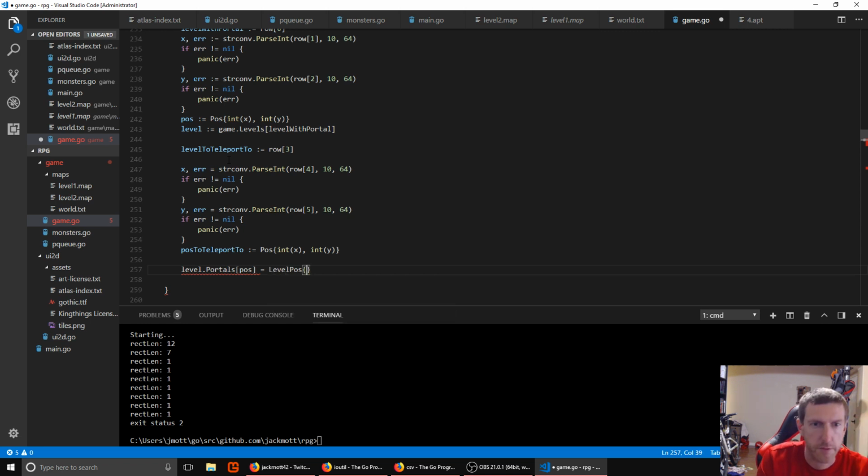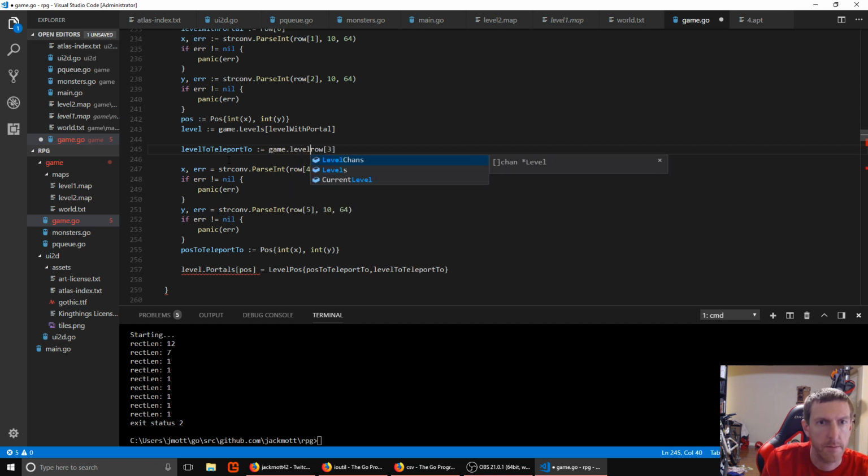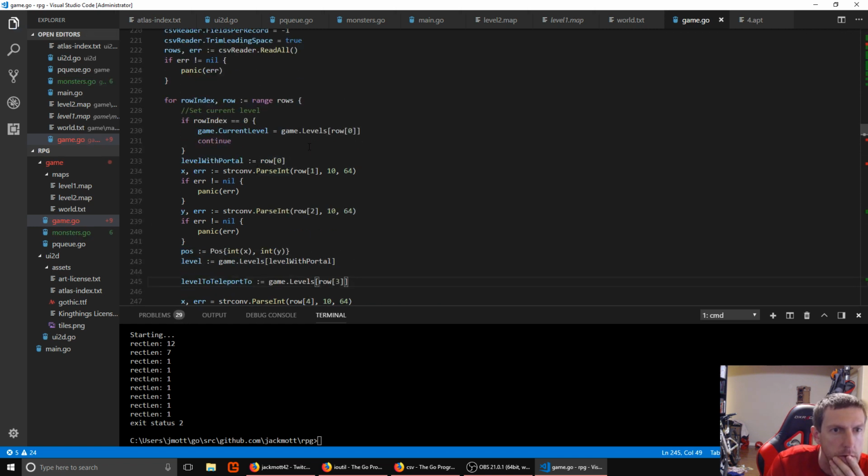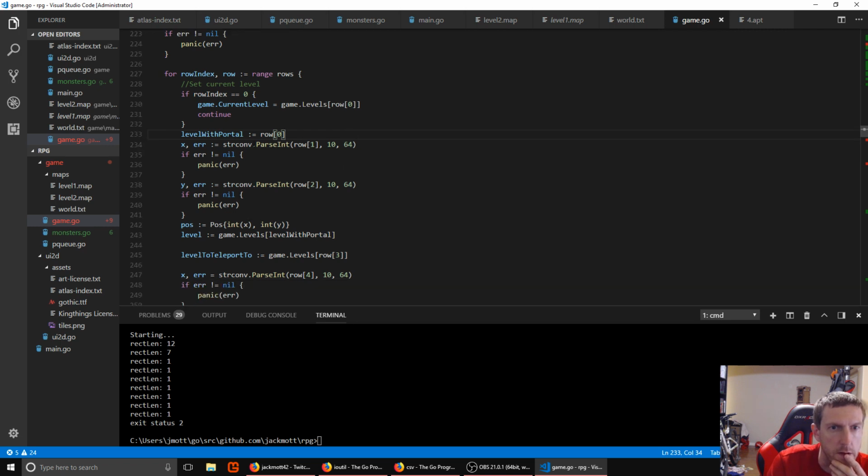So now we make a new level position struct with our position to teleport to and our level to teleport to. Actually, this should be game.levels of row 3. And this could do the same thing. We could save some lines.